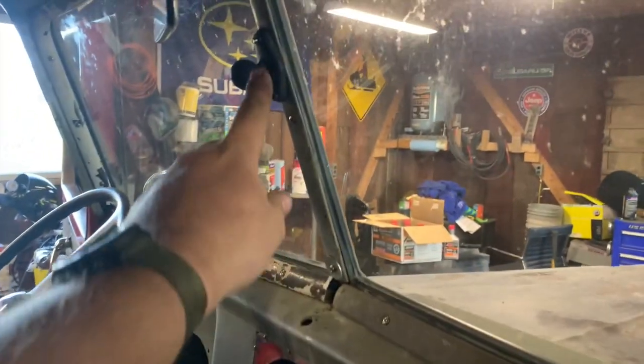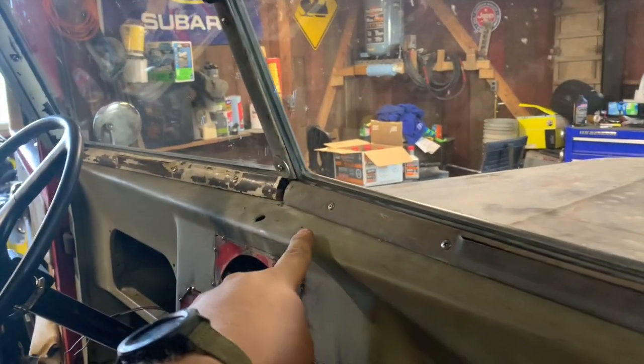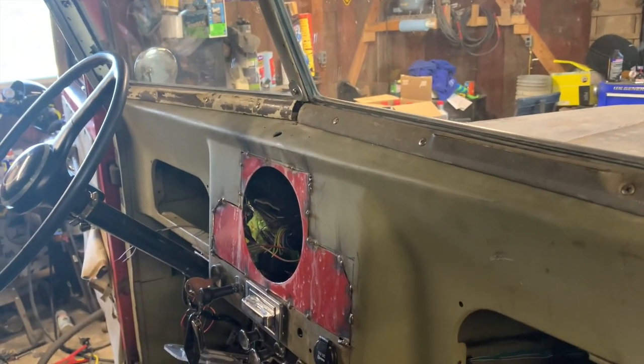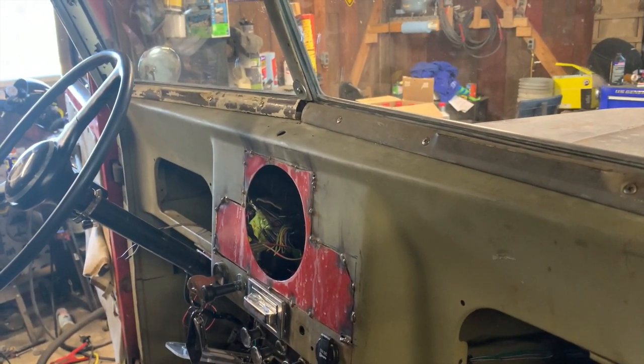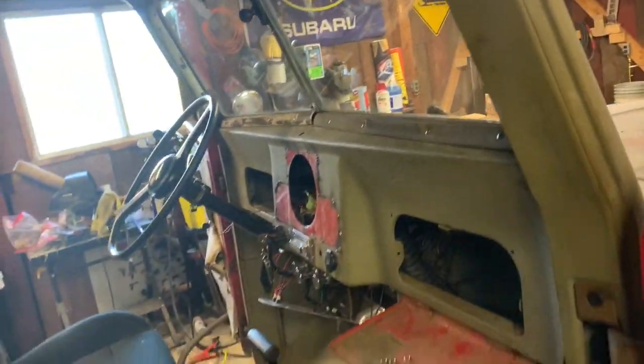Also added my ram mount up here. It used to be right here in the windshield vacuum windshield wiper control hole. I'm not sure if I can use that with my kit. I'm kind of thinking I won't be able to, but I'll bring you guys along. So I moved my ram mount up here so I can run my GPS. But let me catch you up to what I'm trying to do.